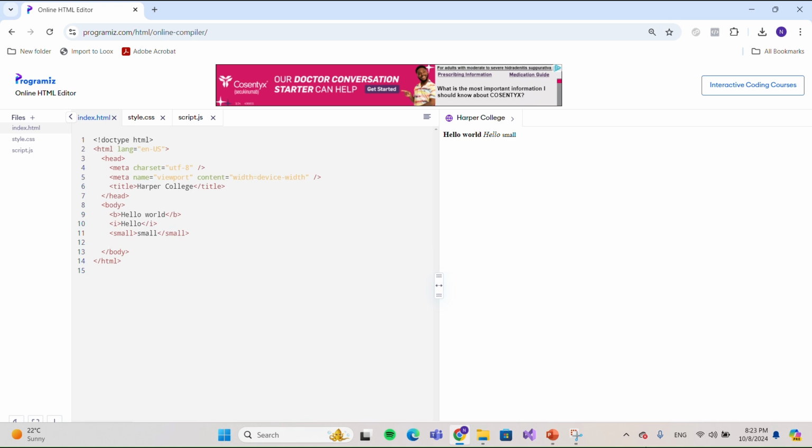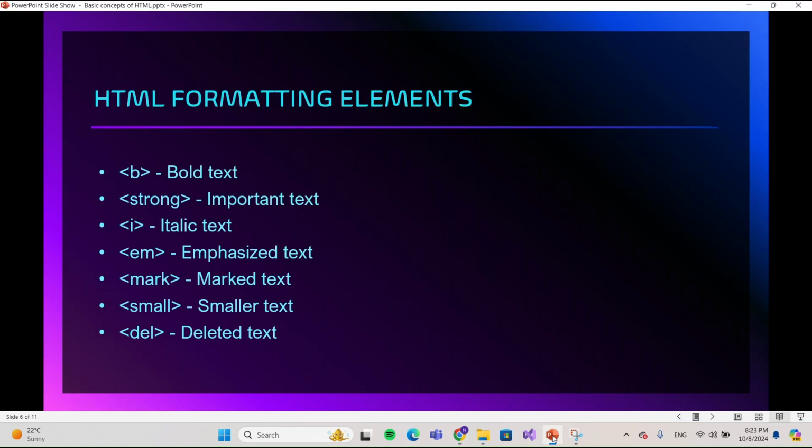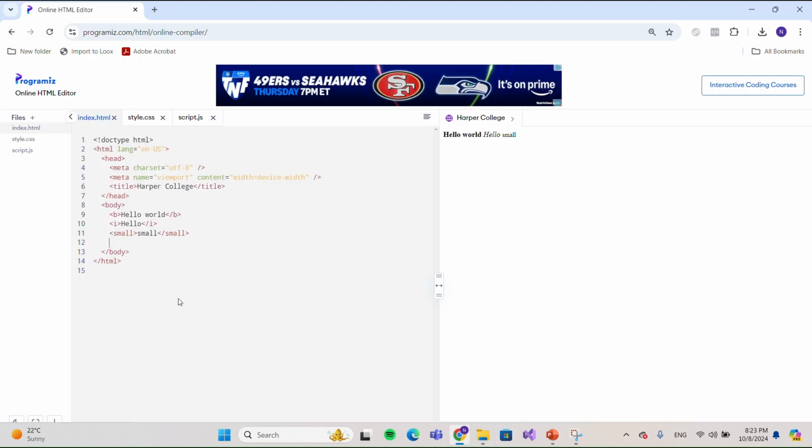So another tag that I kinda didn't know, and I just found out by doing this course, is deleted text. So let me show you how it looks. Delete. So just / then del.